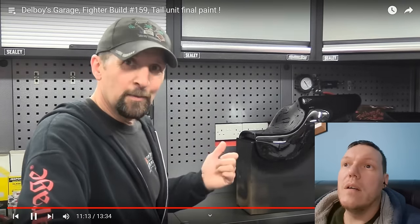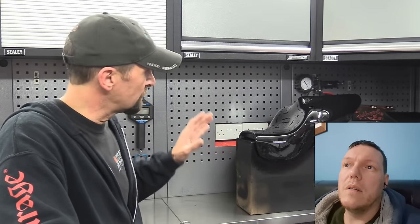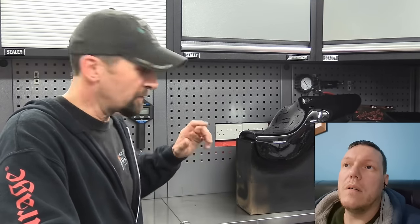Okay, awesome. Happy with the result on that. Managed to strike the balance between not too dry and not too wet. No runs or sags or anything. And no dry, grainy patches either. That's floated out nicely with no ill effects. I'm really, really chuffed. That is at least as good as the tank, so I know that it will dry and it will matt out at least as well as the tank has, and that'll be great because when it goes on... Look how wet that is.